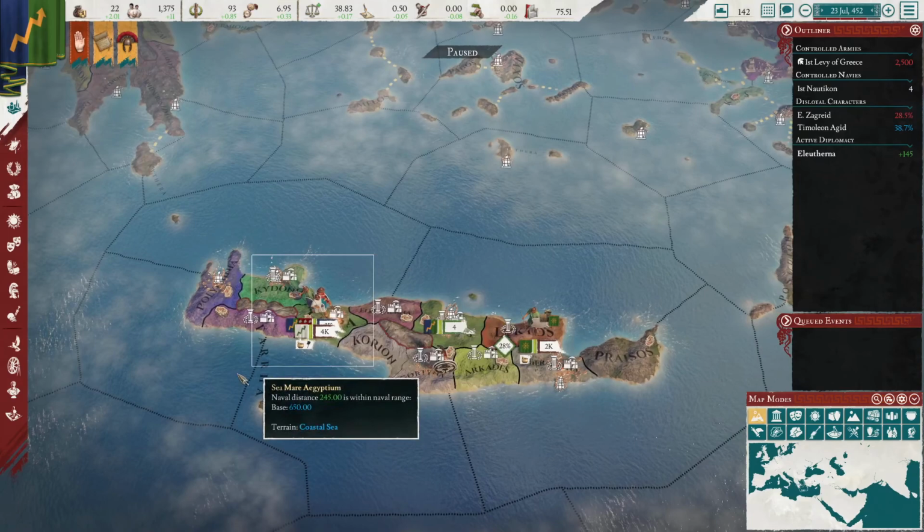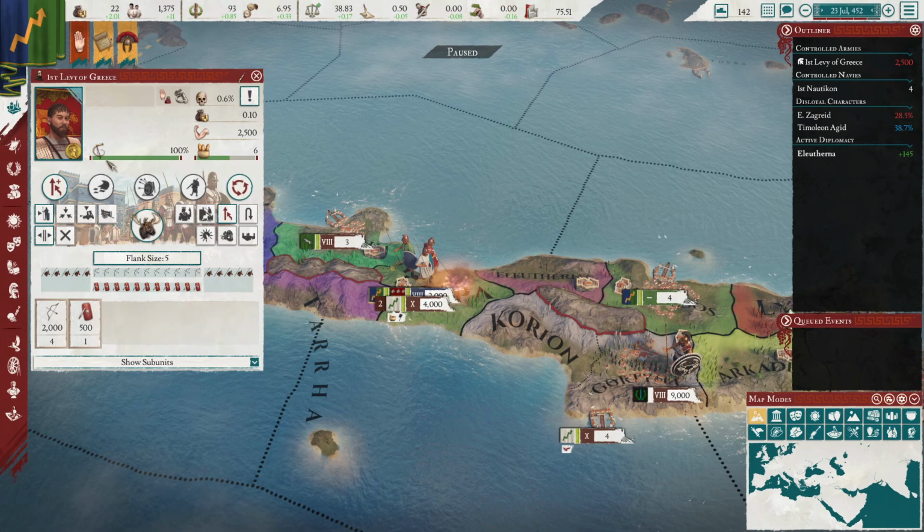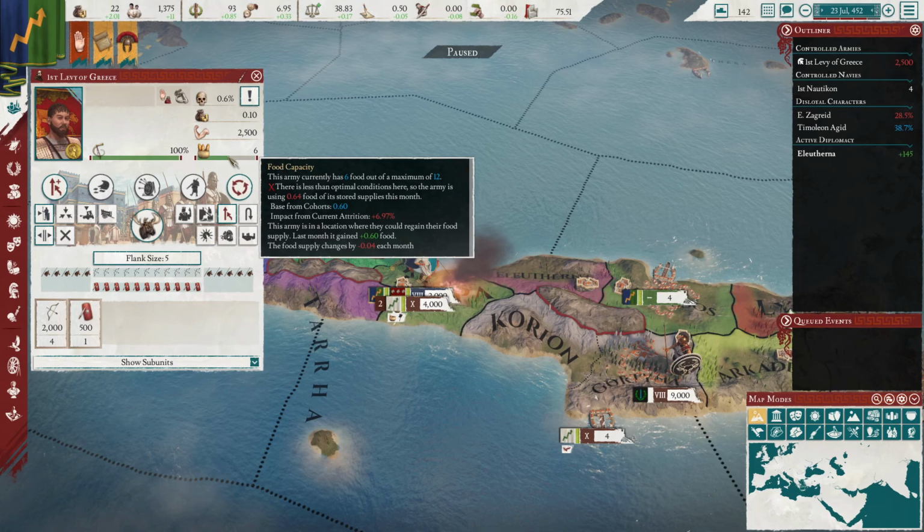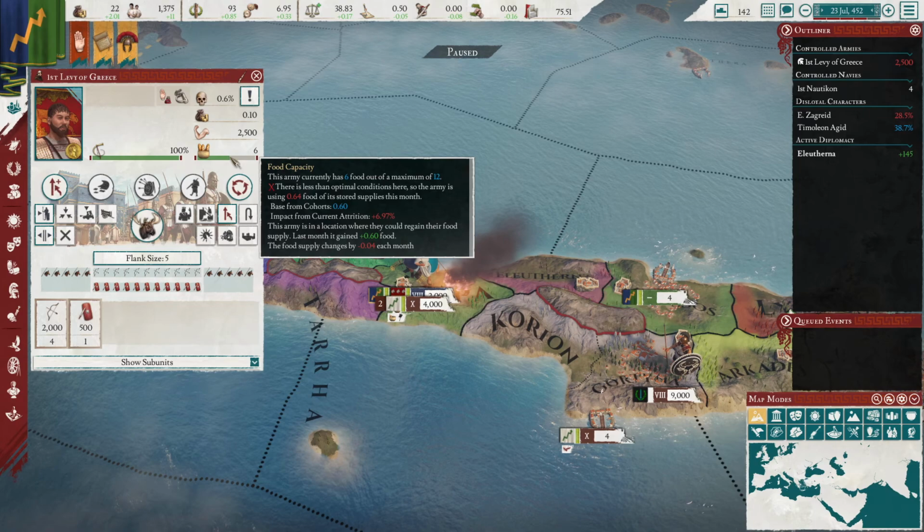You have on this interface here, so let's quickly open this up and see what everything is. So here you have a bit of information. You have the army's morale, how much it's currently at, the maximum being 100%. Before you fight a battle, you do want to make sure you wait till it gets to 100%. You also have the army's food capacity, so how much food they have left per month, and basically when you're fighting, you lose food per month.